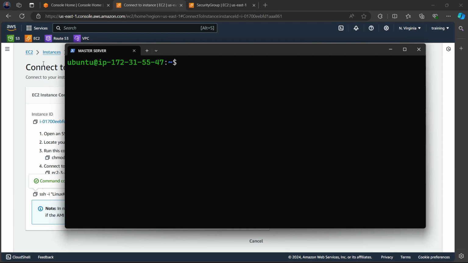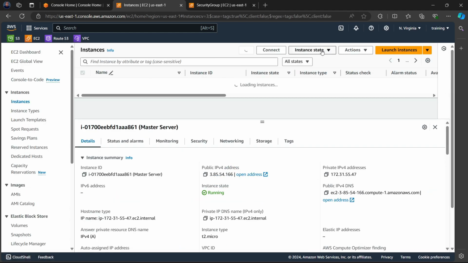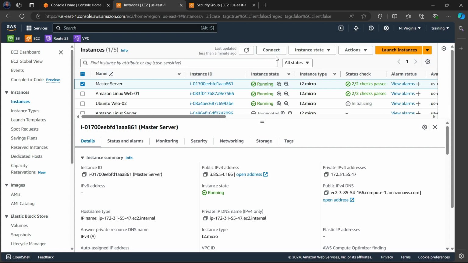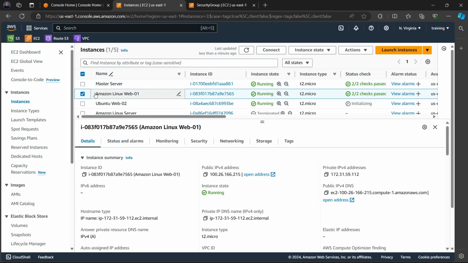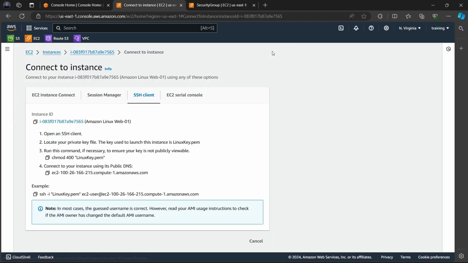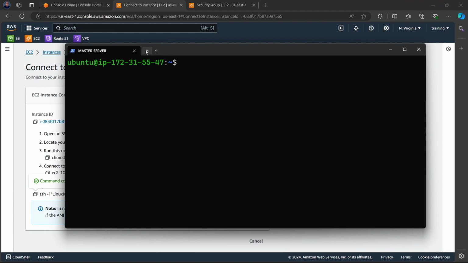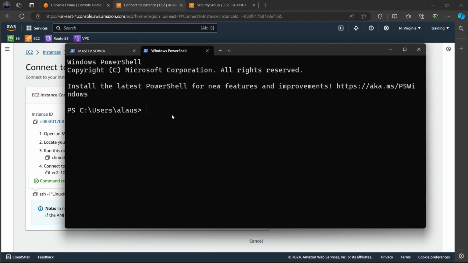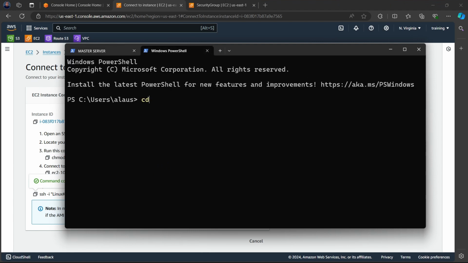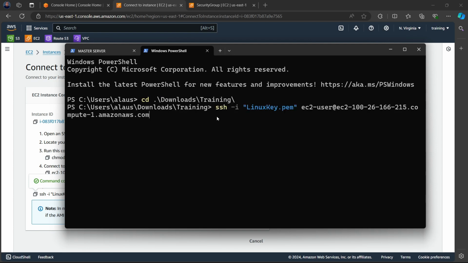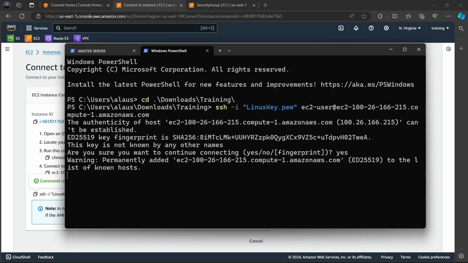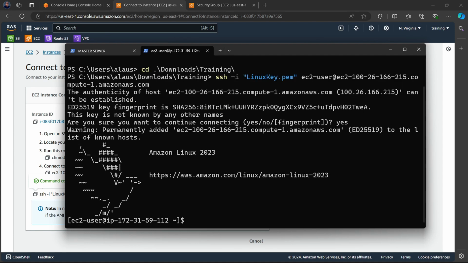So let's log into the other servers. Okay, let's go with Amazon Linux now. Click on that and then click on connect, grab the SSH key. Open a new tab, expand this so that you can at least see what you're doing. cd Downloads, so that's where my key is, paste it here, and then you say yes to connect to your server.